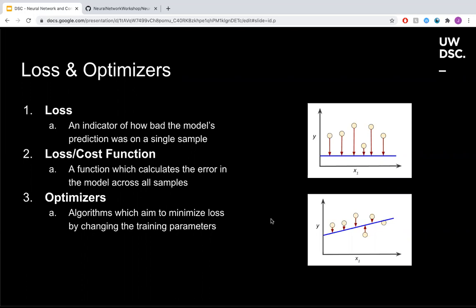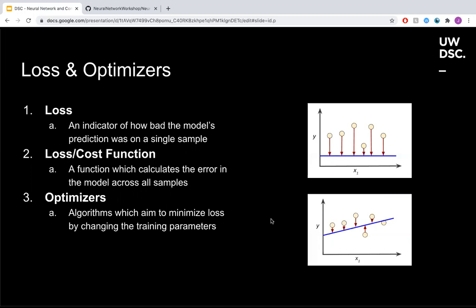We have to come up with different ways of calculating the total loss of our model across all samples, and that's called the loss or the cost function. It's a function which calculates the error in the model across all the samples. There are lots of different loss and cost functions. I'm going to be talking about one basic one in a second.